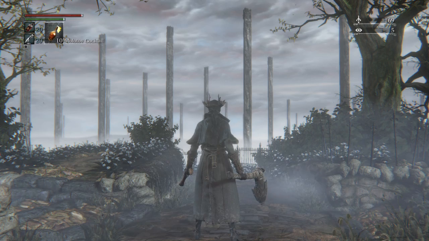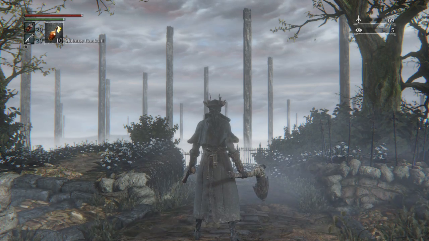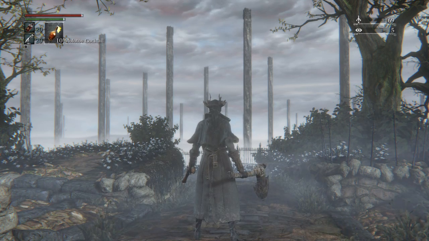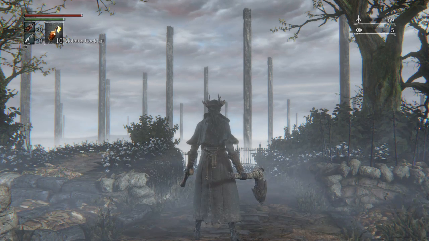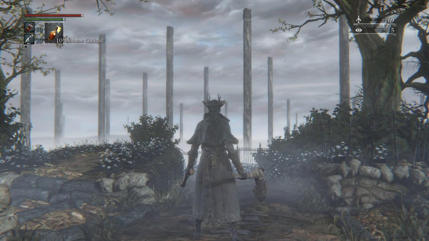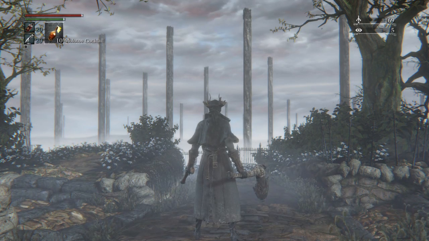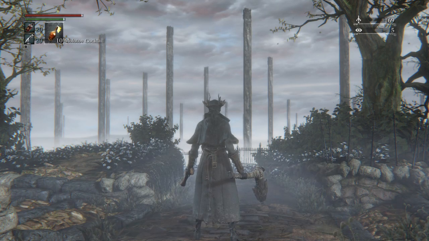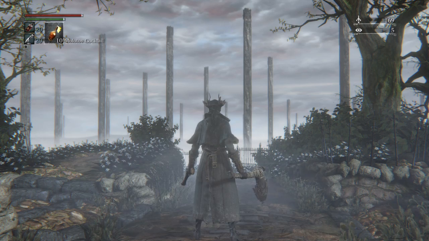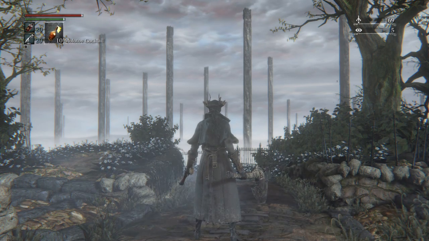So I do not advise fighting Father Gascoigne on his third phase in the cemetery. The first and second phase, yes, the cemetery is the perfect place for us. In the third phase, we need to go up to the top portion where there's a set of stairs that go up to the top second stage level, and it's relatively flat and there's relatively more room for us to maneuver.